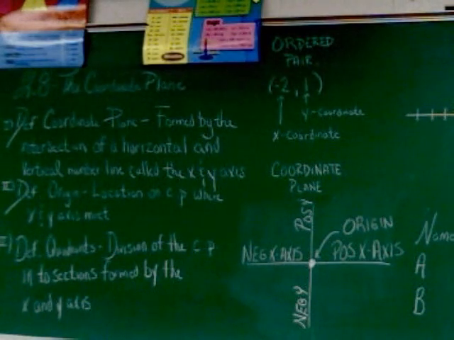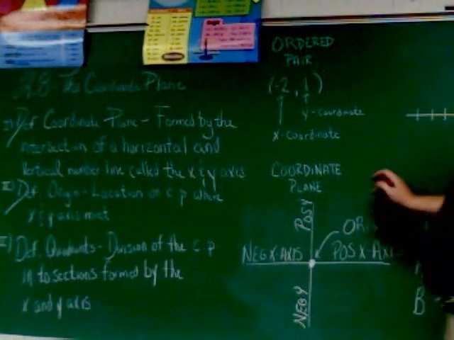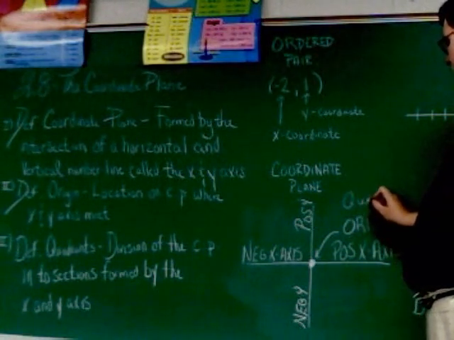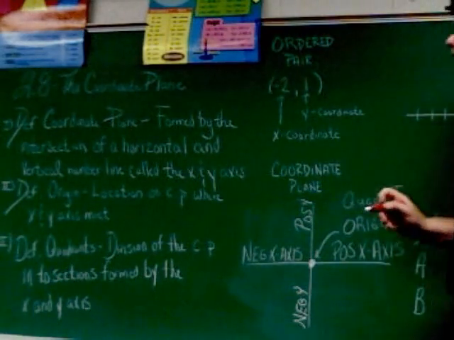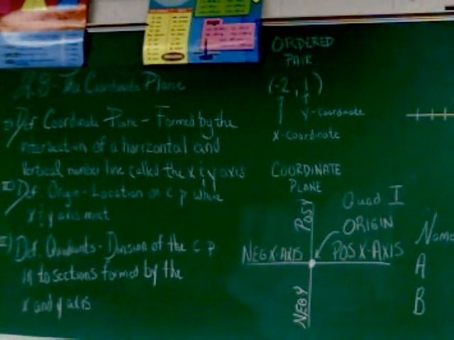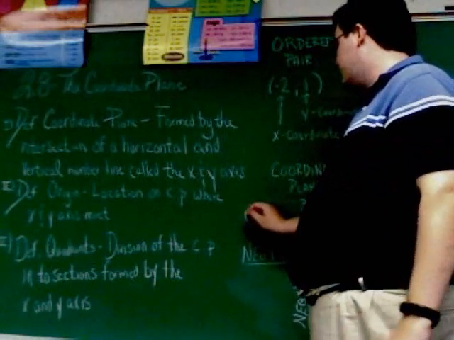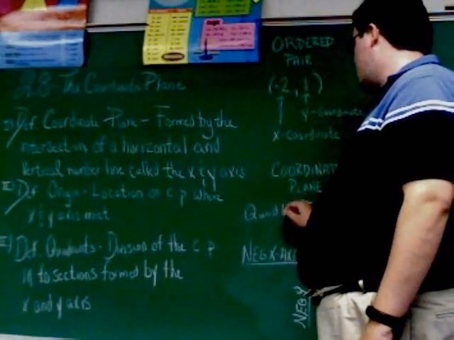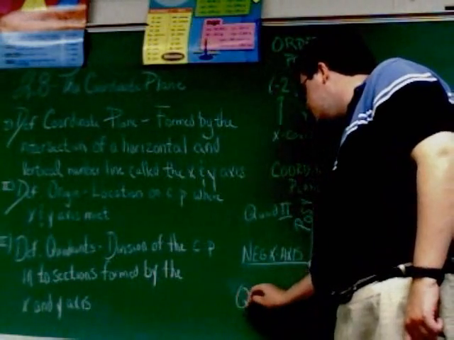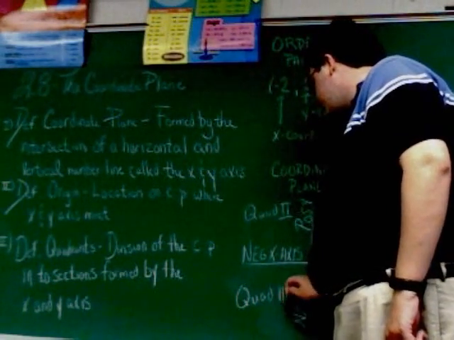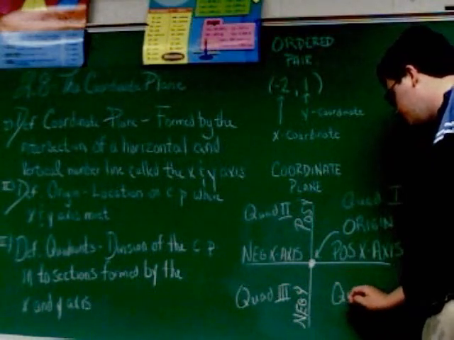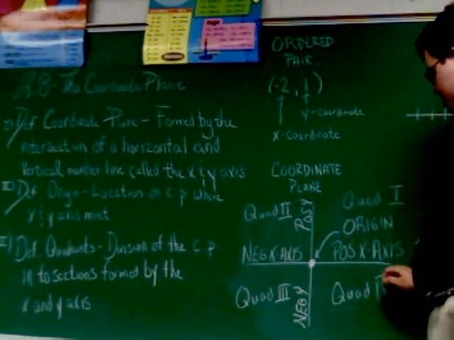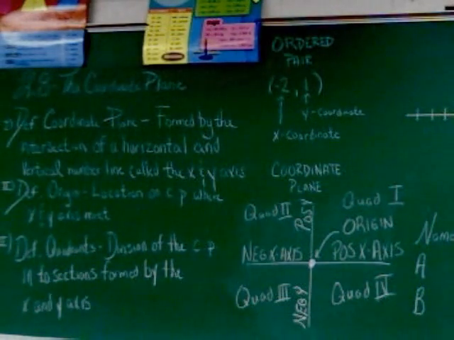They get Roman numerals. So quadrant one is the main quadrant. That's this one up here. And this is the part that will probably mess you up if anything messes you up here. The numbers don't go clockwise like you would expect. The numbers go counter-clockwise. So quadrant two is this section over here. Quadrant three is this one down here. And quadrant four is this one over here. And the primary use of the quadrants is simply to identify where something is.